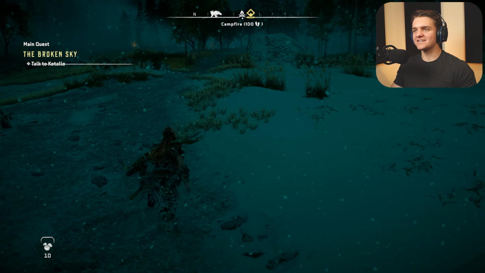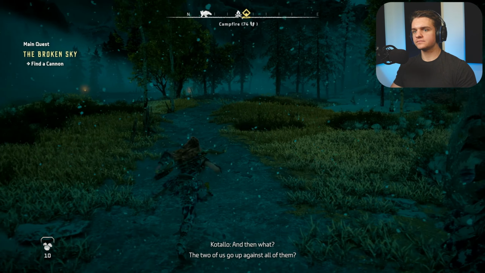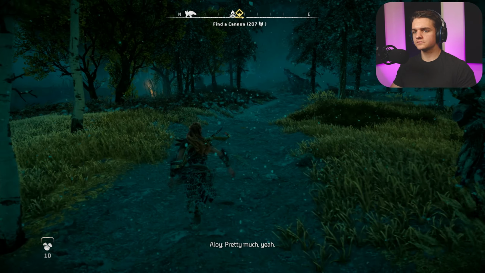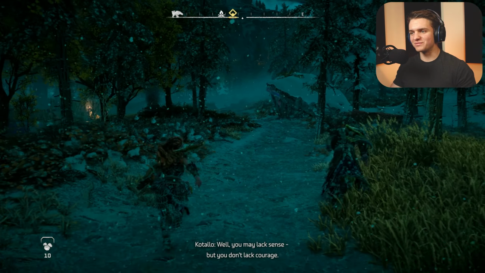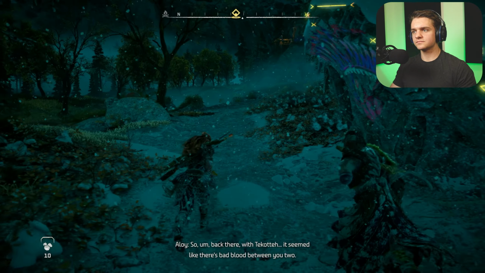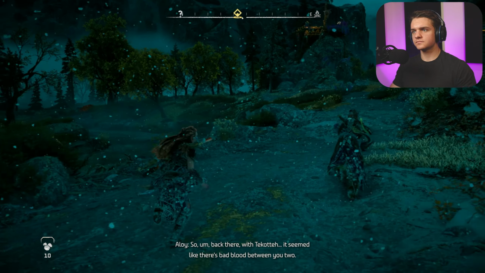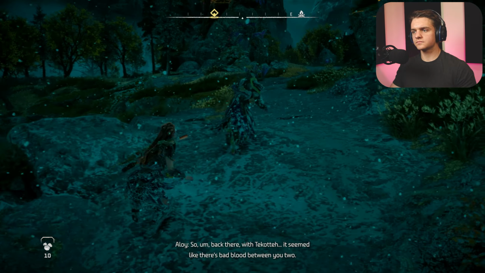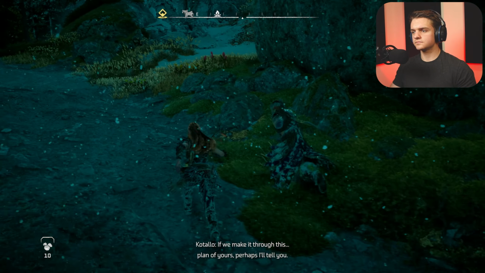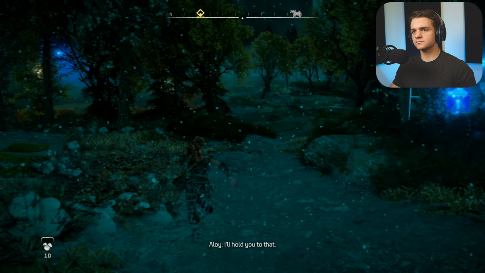That was an unkind comparison. He's so serious. The rebels might have a cannon. Let's go make camp north east of here. And then what? The two of us go up against all of them? Pretty much, yeah. Oh, I love doing the rebel camps. You don't lack courage. So, back there with Dakota, it seemed like there's bad blood between you two. There is. If we make it through this plan of yours, perhaps I'll tell you. I'll hold you to that.